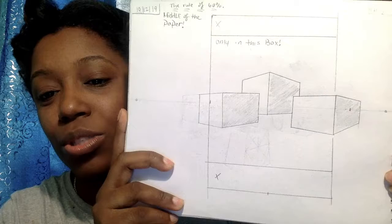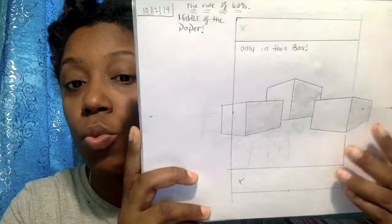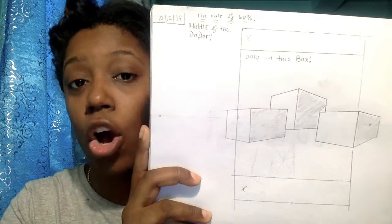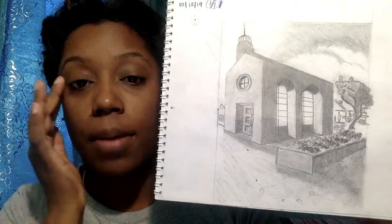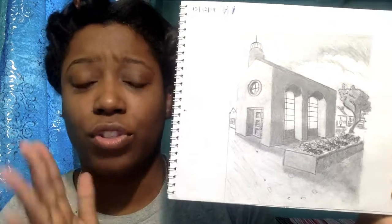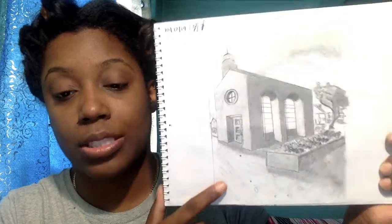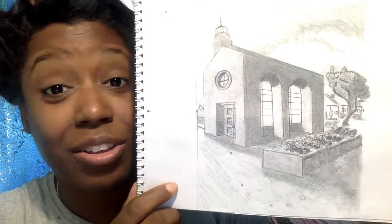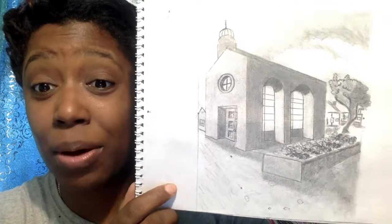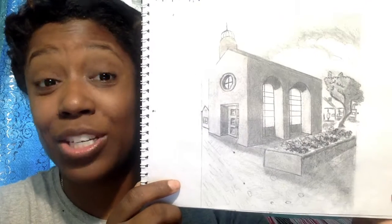So I'm practicing on different angles and different squares and stuff. I feel like that is important when you want to build buildings and homes — you have to know different angles and how to do it. So this is my first church, because I've never drawn a church before. This is what I did for school, one of our homework assignments. And I feel like I did a fairly great job. I feel like the shading is good, it's very neat. I'm about being neat too. I feel like overall everything was pretty cool, and I'm learning so much.